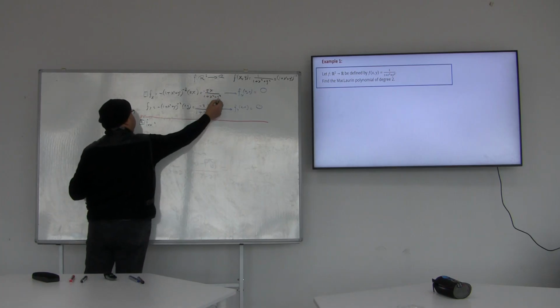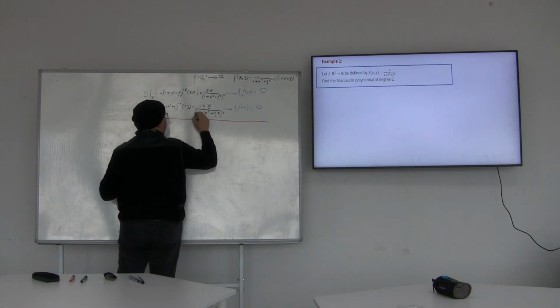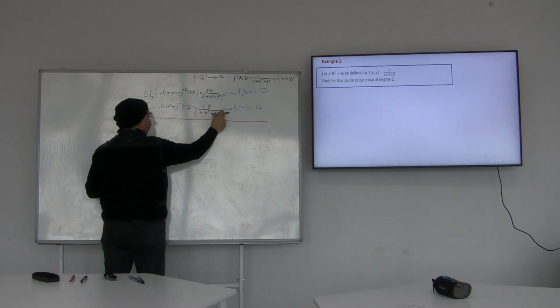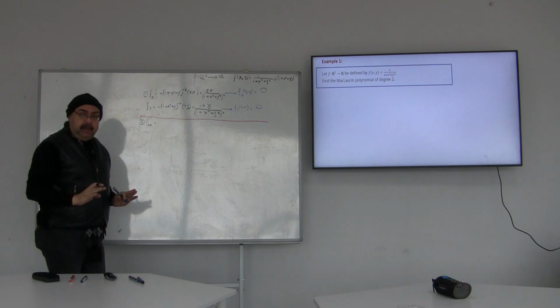So I will start with this one. Start differentiating this. Of course, this is to the power of 2. I forgot to write it, so please be careful about the power, because this is not negative 2, this should be power 2, and this should be power 2. I will start differentiating at the time being.